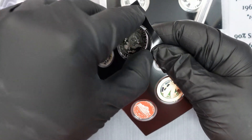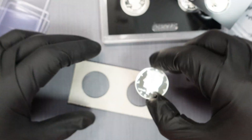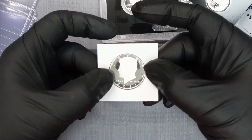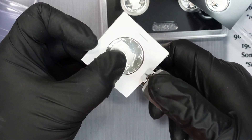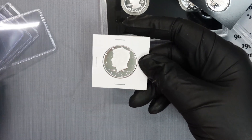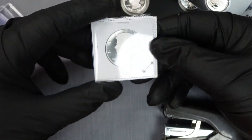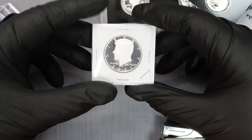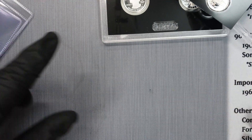We're going to go ahead and get them out and get them into flips. We need three less flips this year. Actually, I really don't feel comfortable sliding them into flips — I think what we're going to do is mylar 2x2 these instead. That's a safer way to do it rather than sliding them into a flip, since you risk scratching it just a little bit. We'll safely fold them over, staple them closed, and then if you really want to protect them — because that mylar layer is really thin — you can take a flip, fold it over, and give it one little staple in the corner. That way if something hits it, it's hitting the flip and the mylar, not actually hitting the coin.